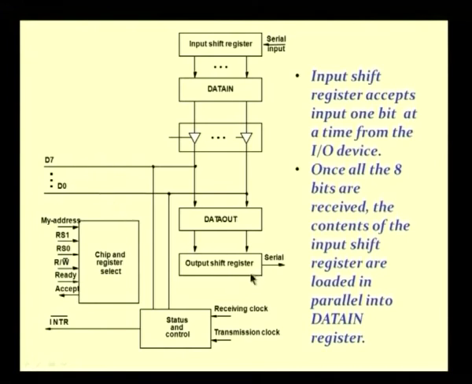When we talk about serial input and output, we said we have a shift register. When there is a shift register, there is obviously also some kind of clock used to control the rate at which data will be shifted into or out of the register. For that we have what is normally called a transmission clock and a receiving clock, which determine how fast data can be serially shifted into or out of the interface. So, this is what we have with respect to serial data transfer.